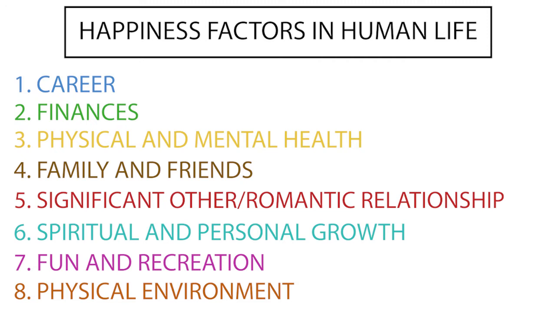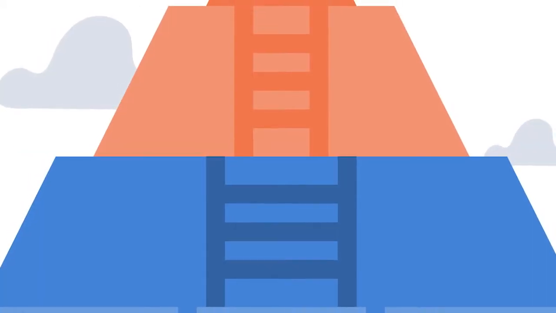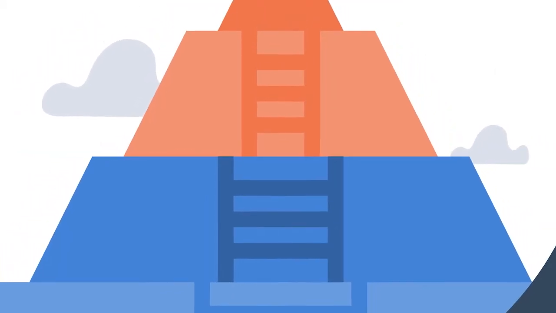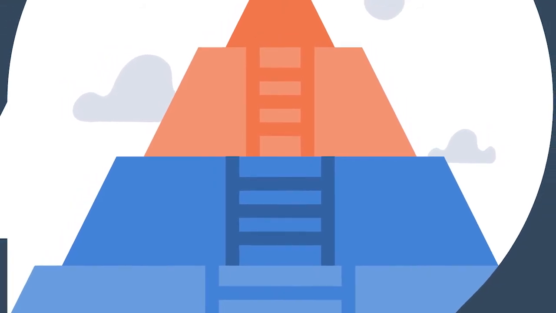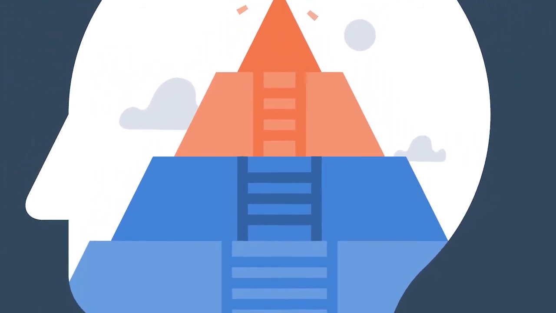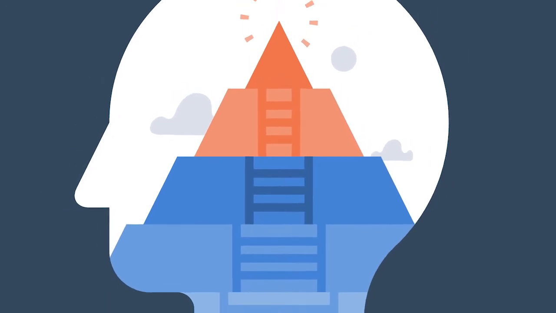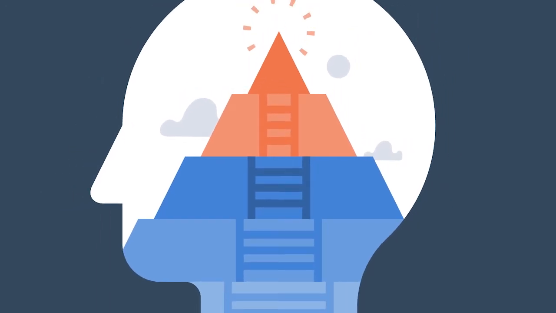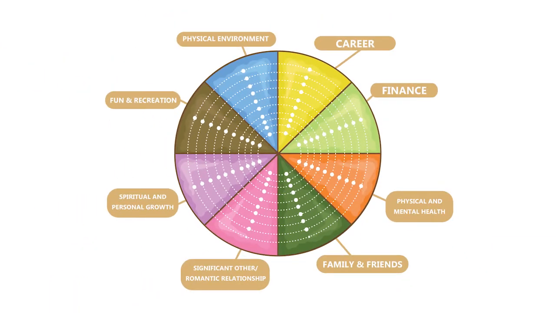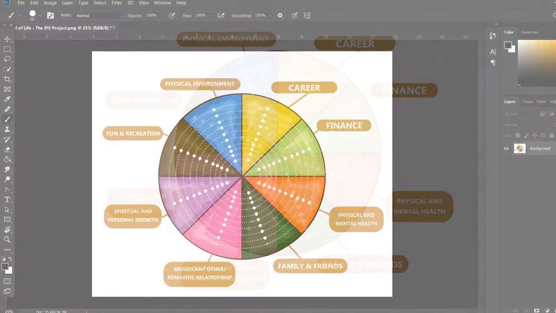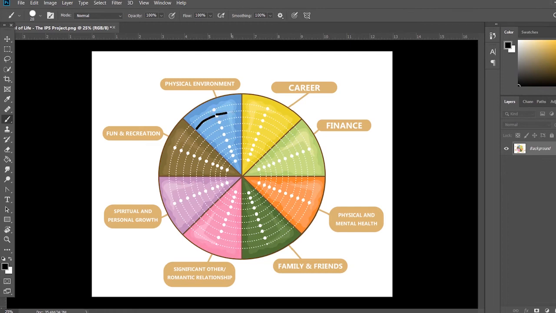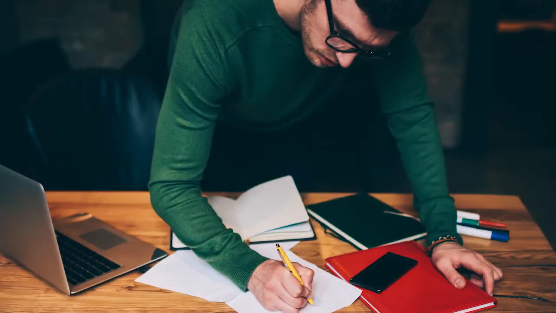Before we move onward, why not do the exercise while watching this video? Creating a balanced life does not just happen overnight. If you're truly looking for change and balance in your life, it's essential to do something long term. If you go to the description of this video, you can find a link to download the high-resolution image of the Wheel of Life you see right here. Print it out, or use a program like Photoshop or Paint to digitally fill it in. You can also take a piece of paper and draw something like the Wheel of Life.